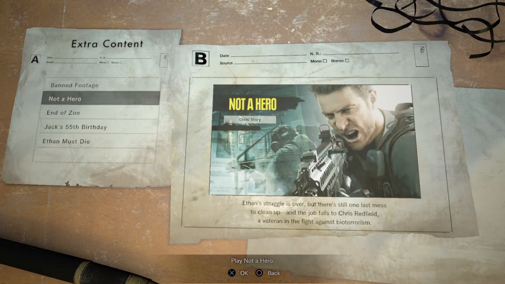Not a Hero. Ethan's struggle is over, but there's still one last mess to clean up. And the job falls to Chris Redfield, the veteran in the fight against bioterrorism. So it's just Resident Evil 5 Part 3 at this point. I guess it's going to be a very run and gun DLC, which I'm fine with. Running and gunning with Chris is always fun.